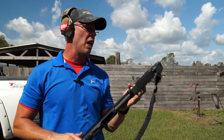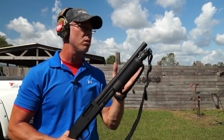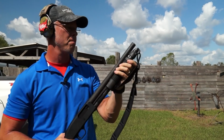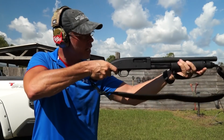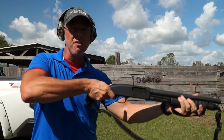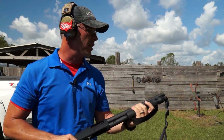But both of these firearms have done something to address the potential of a hand going in front of your muzzle. On the Mossberg here, they have this little strap right here. Obviously, whenever you're shooting this thing, you kind of want to get your hand into the strap because then you can kind of manage it. If you are shooting it anywhere near your face, which I caution you, because by shooting it near your face, you're going to run the risk of popping yourself in the head or possibly knocking some teeth out.